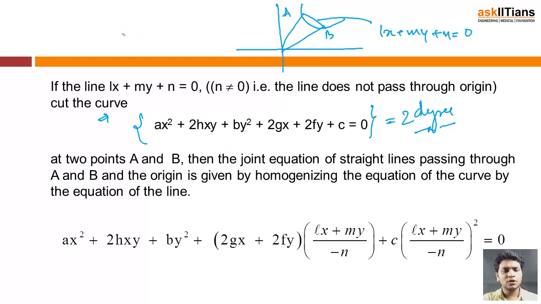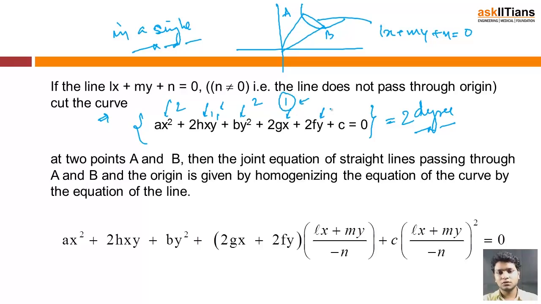homogenize means, as explained earlier also, that you can reduce the complete equation in a single variable, right? So while doing that, first of all, we have to make the power of every term equal. The power of this term is 2, the power of this term is 1 plus 1, 2, the power of this term is 2, but the power of this term is 1. I need to add one more term, the power of this term is 1. I need to add one more term, and the power of this term is 0. I need to add 2 power in this. So how am I going to do that?